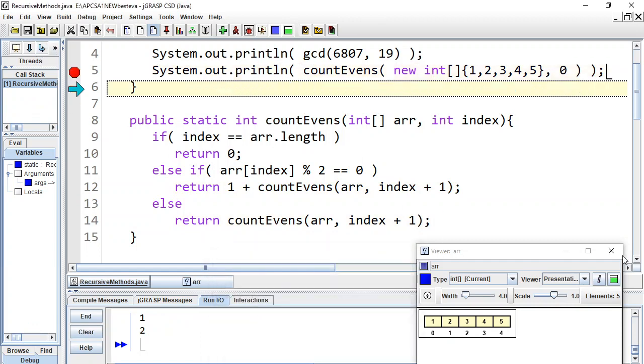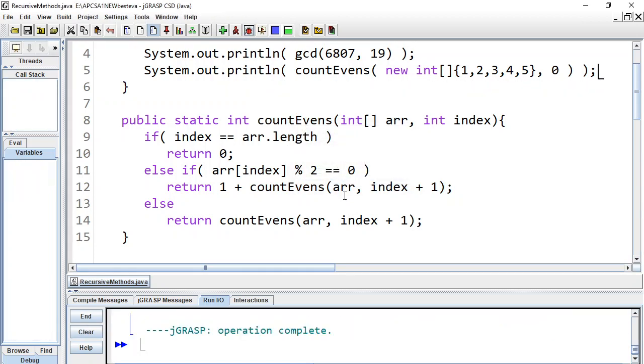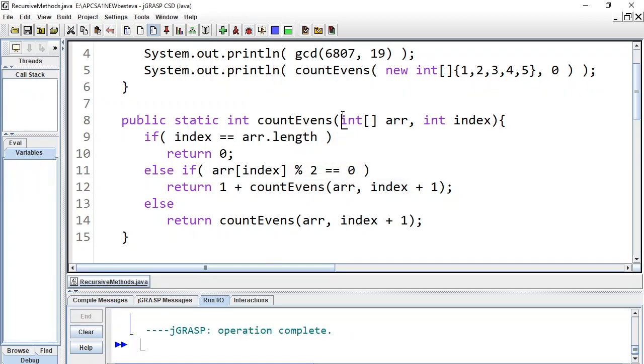So that's how you can find the number of evens in an array. Essentially, when you're dealing with arrays, you're not going to be able to chop them down like you could with substrings, or divide them or subtract them like you could with integers. So what do you do instead? You keep track of an index. And when that index either hits the end of the array, if you start at the beginning, or vice versa, then you can say I'm done with my method here.